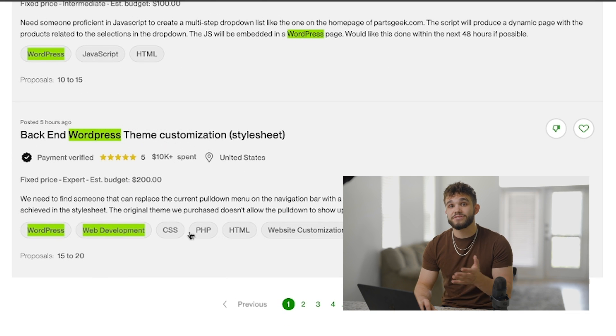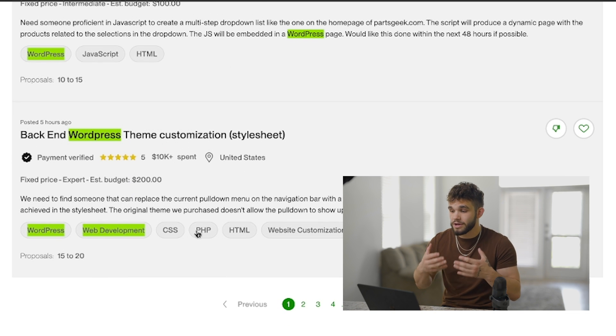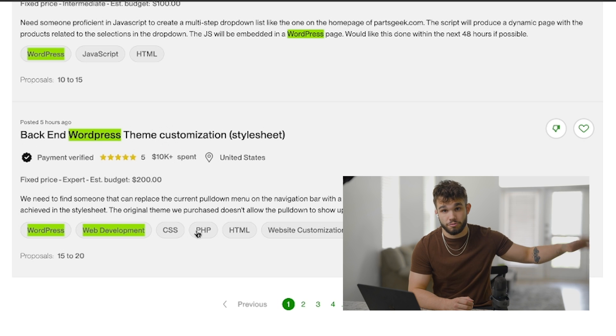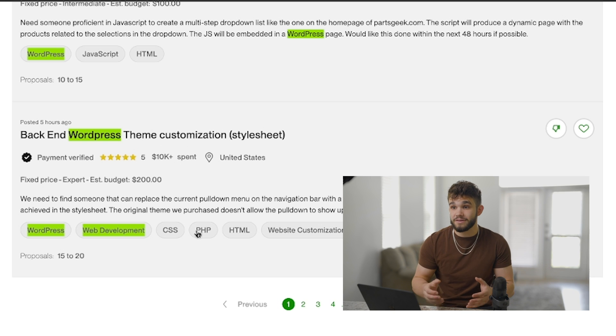Not only that, you can easily make money. This is what makes programming so much more fun and so much more enticing rather than other career paths out there, because programming gives you the opportunity to make money early on, even if you just know basic things. We have some students in the program who will apply for these projects, go into the academy and say, 'Hey, I don't really know how to do all of this — can someone help me?' And they still will end up solving the project. That's the beauty of programming and that's the beauty of freelancing with software engineering.